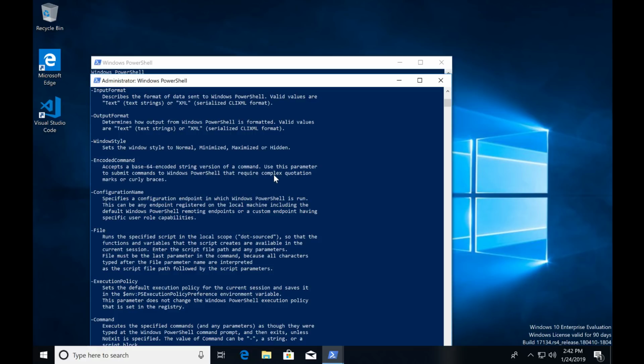Now, we have multiple types of commands here. Some of these guys are going to be coded in C#. Others are going to be functions that I create, and also I'll have aliases that I can run. In addition to this, I can actually run command line tools. So I can do ipconfig. I can run ipconfig here. If I want to use netsh, I can run netsh.